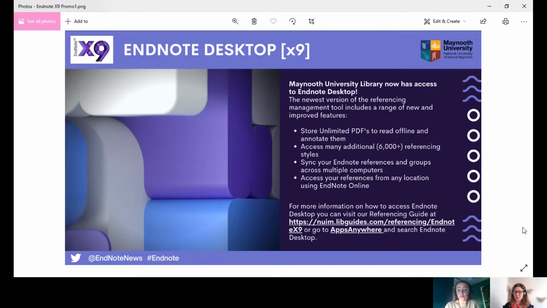We have a referencing guide, as you know, with all the latest information on using EndNote. Keep an eye on our social media and on the library homepage, because all of that information will be up there, and we'll be providing lots of support to all our users for it during the coming months. As Anya just said, you will see this little graphic floating around on Twitter, Instagram, and Facebook next week, as well as all the information on Love Data Week. So stay tuned for that.